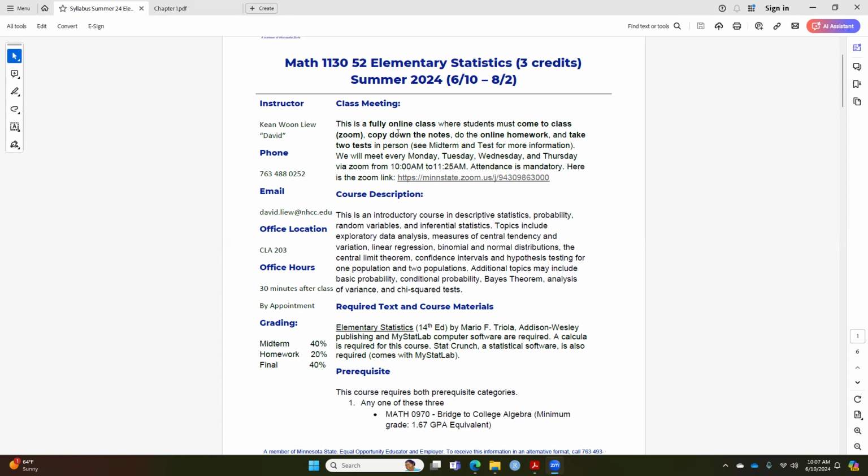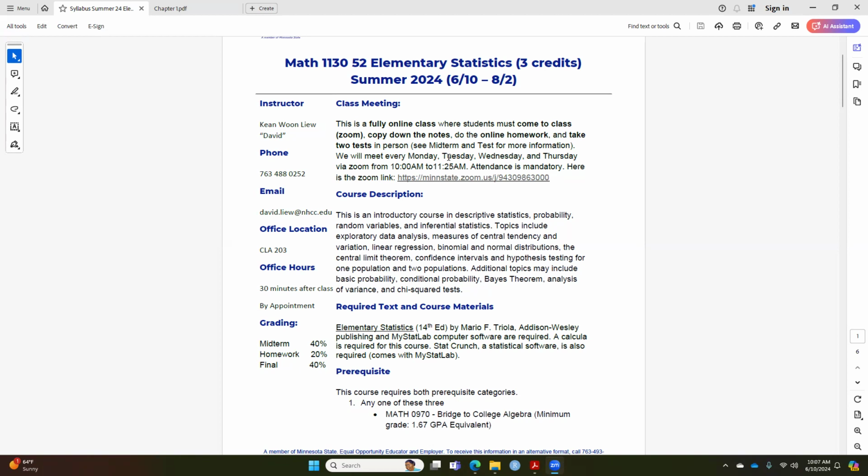I will go over some notes. You do need to print out some notes here, which I recommend. Make sure you copy down the notes. Some students say, I'm too lazy to copy down notes. David, do you have an instructor version of the notes that is fully written? Yes, it's in D2L. I will show it to you. So if you don't want to copy down, or you want to copy down the notes earlier before the class starts, you can go to D2L and copy your notes first.